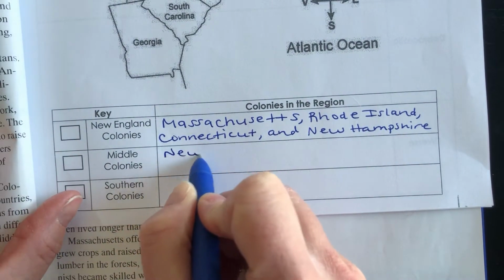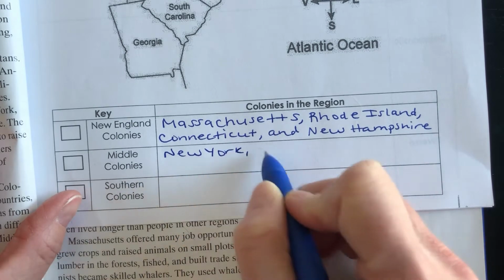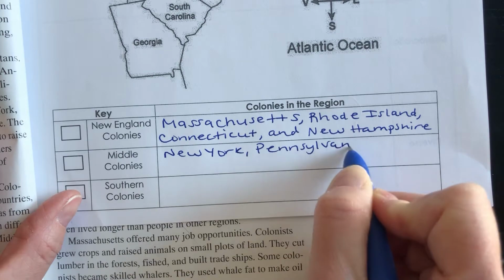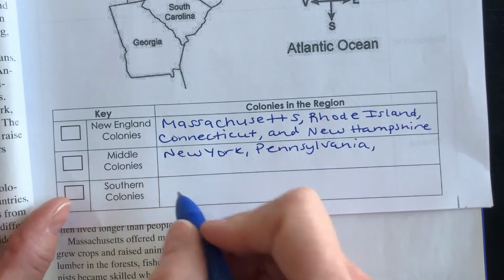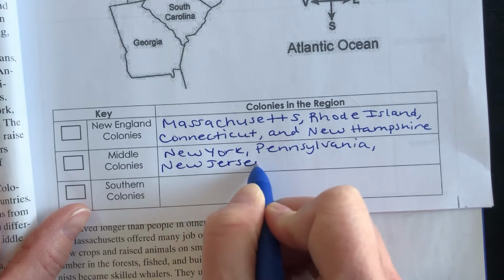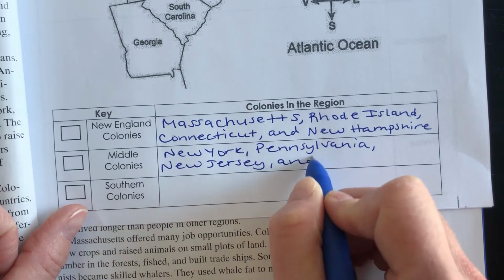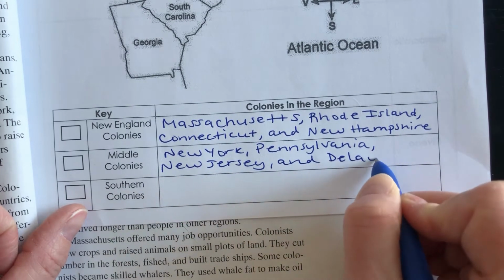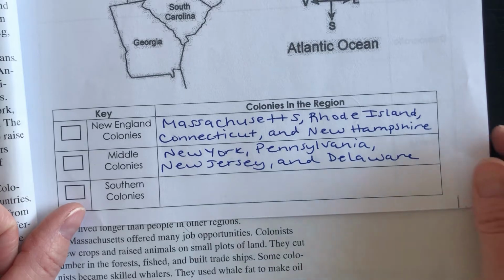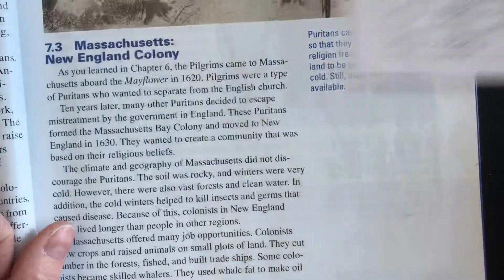It's New York, Pennsylvania, New Jersey, and Delaware. And they're in the middle on the map. If you look at the section of your map, they are in the middle. Okay. So let's continue reading.